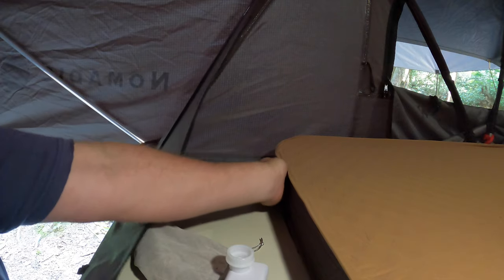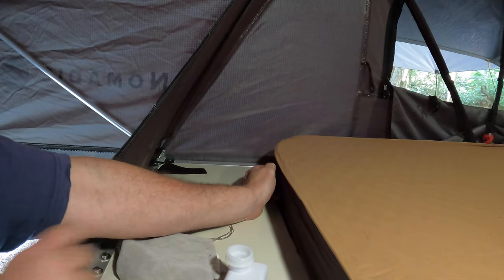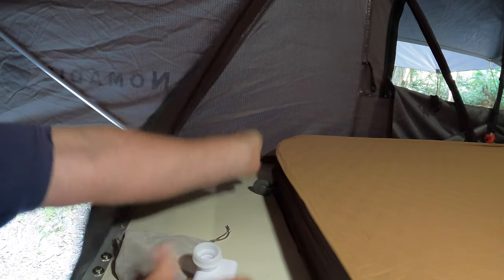Well, this was my first night on the Lost Horizon with the 4.5-inch. I got the air pressure just right — that might have been one of the best night's sleep I've ever had. I slept on my back last night for a while, which was so comfortable. I haven't done that in years. No issues at all. So I'm going to get up, have some breakfast, break camp down, and then I'll show you how we deflate this thing and pack it up. This is a self-inflation, self-deflation mattress — I just have a pump to accelerate the process.